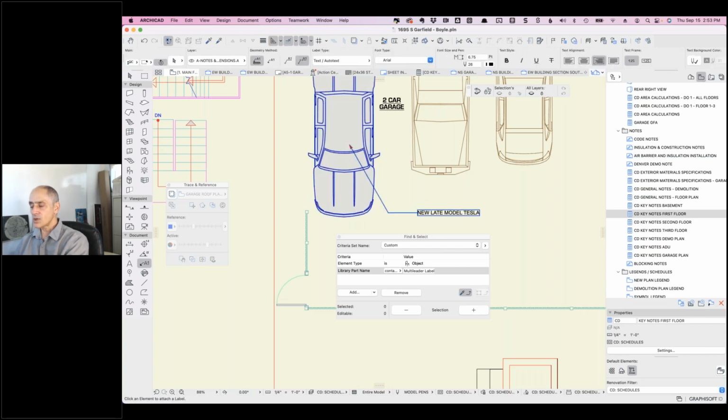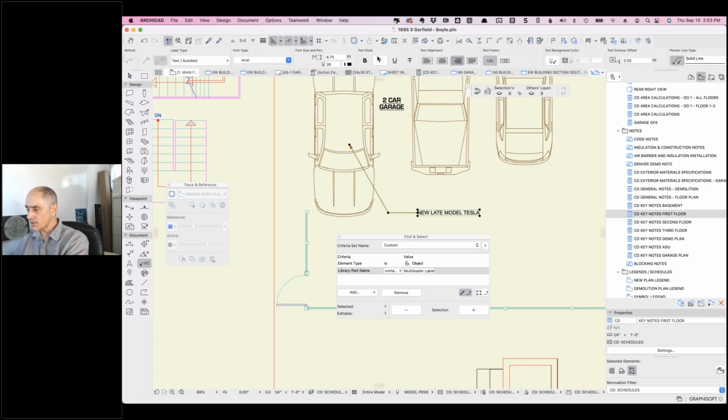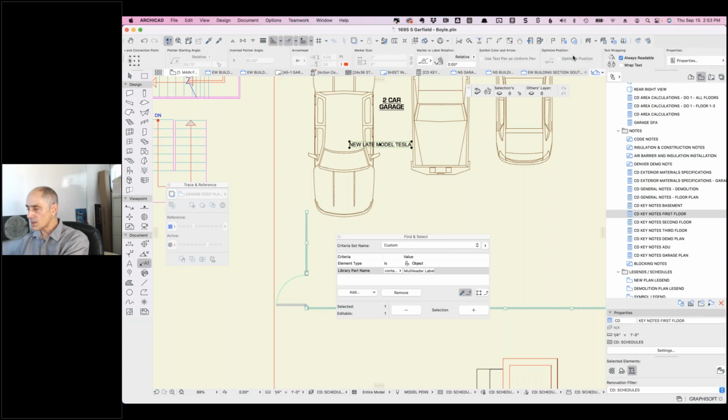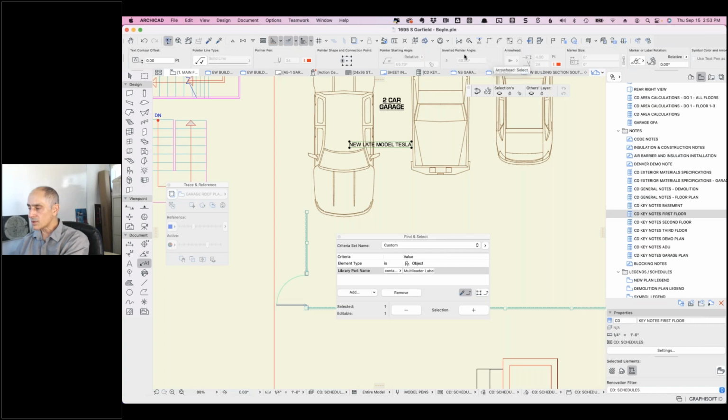Now, how is it displayed? Well, right now it has a leader line. I can turn off the leader line. I think if I scroll over here, I can turn that off. So now you can see it's just some text. I can put a frame around it. Where is the frame?